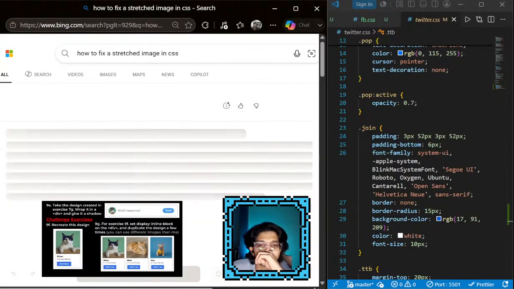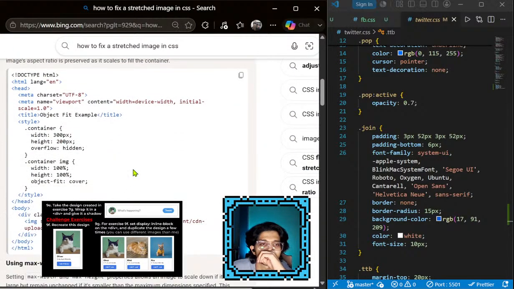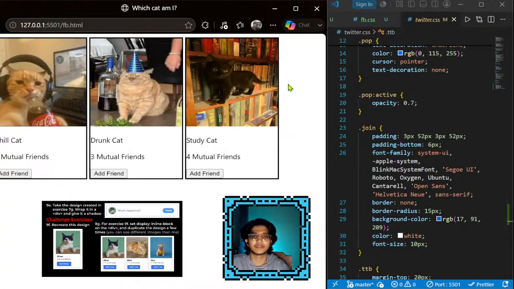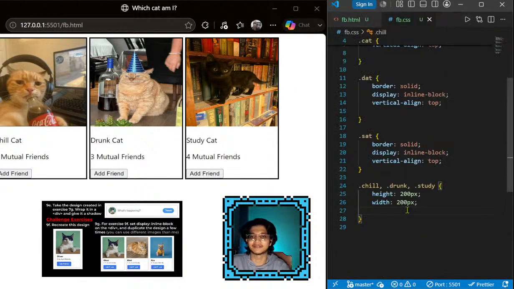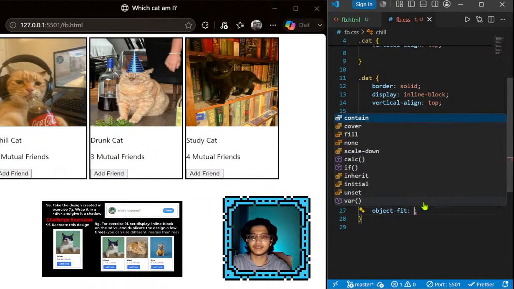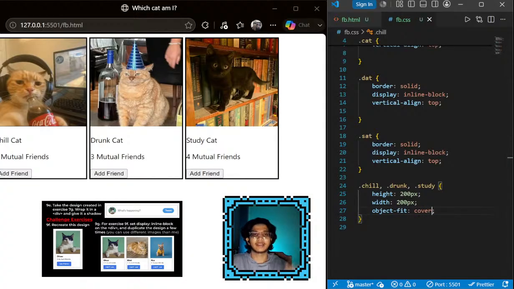So this is something that I've learned recently, that if you forget codes you can just ask for it. Object fit. Yeah, it was object fit. So if it is the drum pad, object fit, center, cover. Yeah. Now our cats are good.